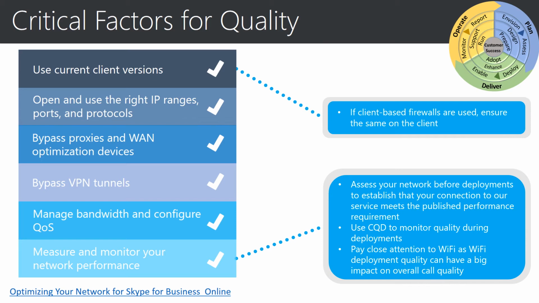And the equation really to think about here is business outcomes require quality, which requires that these critical factors are met. To meet these typically needs executive sponsorship, because what we're saying is business outcomes are delivered when you have delighted users. Users are delighted when they receive a quality and reliable service. Delivering that quality and reliable service requires that these critical factors are considered and are met during that deployment. So as we dig into the further key activities and outcomes, we'll cover where discussions related to these critical factors take place.